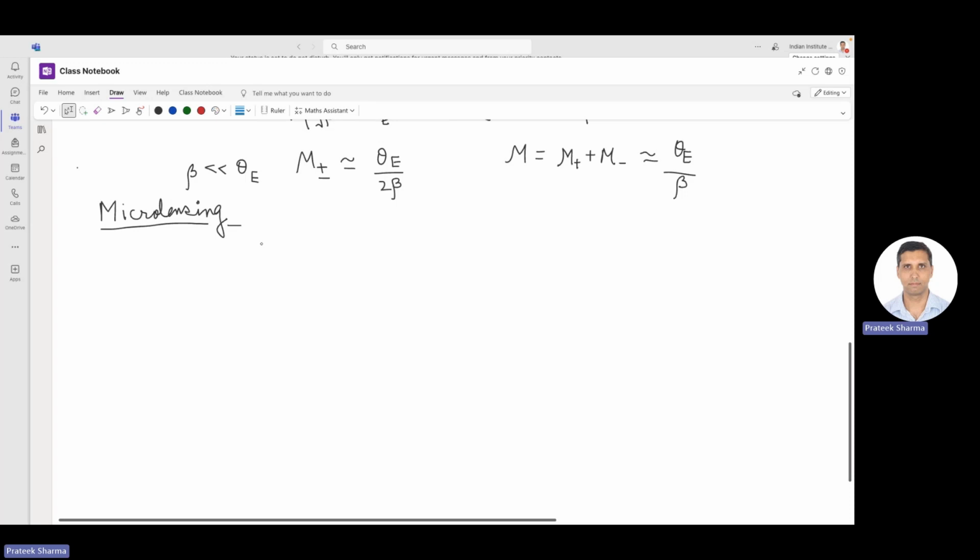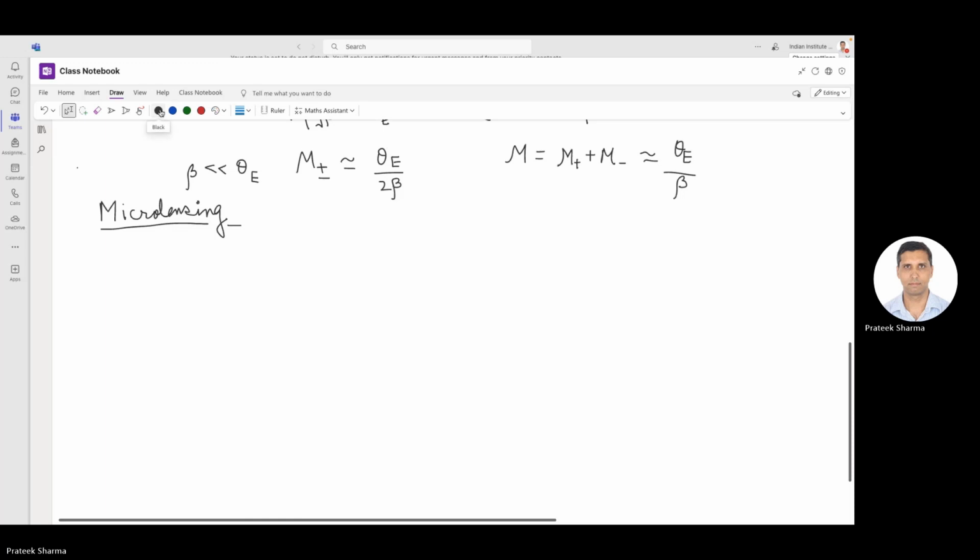Why is it called micro? It was in the mass range. No, the mass range is like a solar mass. There is also something Manish called PBH, that is correct, and it's like femtolensing and microlensing. I think it's the light crossing time of the Schwarzschild radius. For the sun, 3 kilometers divided by the speed of light, about 10 microseconds, about the micron. So this is why it's called microlensing. The Schwarzschild radius divided by the speed of light, the time it takes to cross the Schwarzschild radius, is a microsecond.